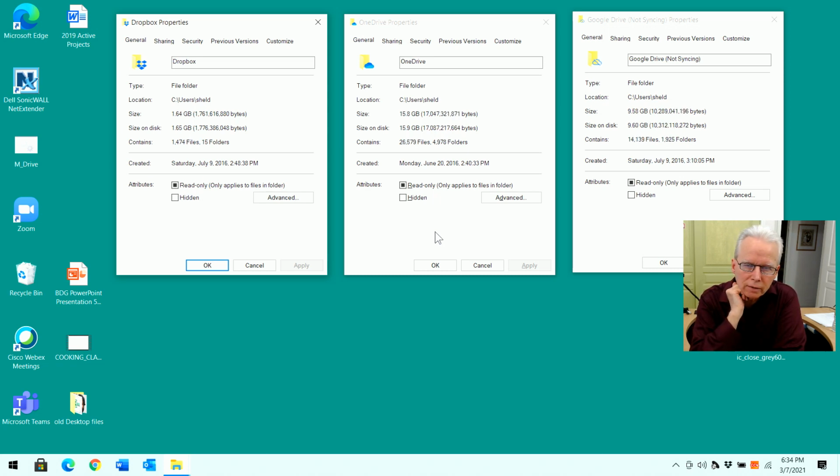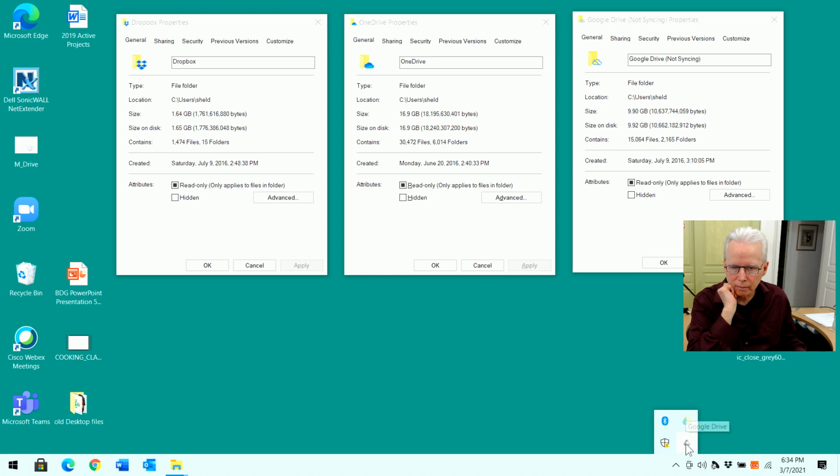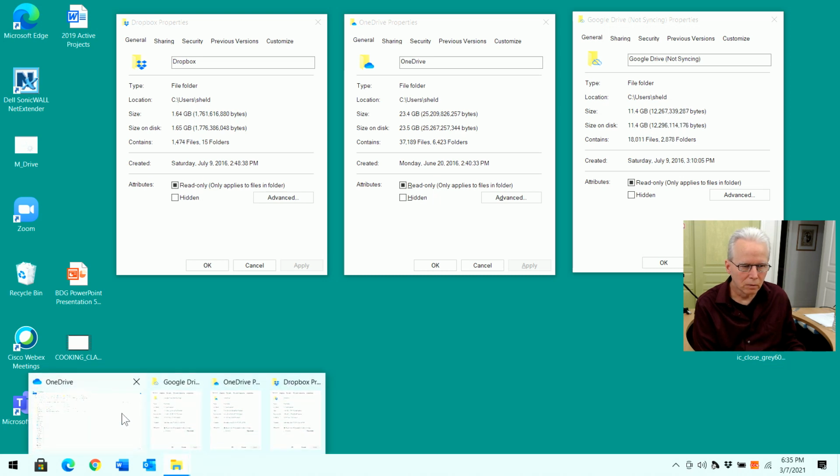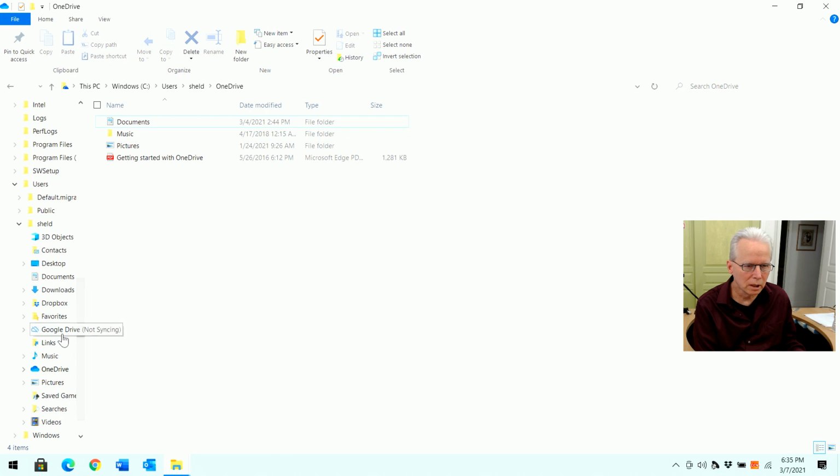Now the fact that Google Drive is not syncing is a concern, indicating that there's a problem there, and maybe he's not even getting a valid backup from Google Drive. There's also a Google Drive unable to connect. I'm going to right click on that, unable to connect. So I was wondering when I first saw that there were two Google Drive icons, does that mean there's two different Google Drive accounts? I don't think that's the case, because if that were the case, we should see more than one Google Drive in here.